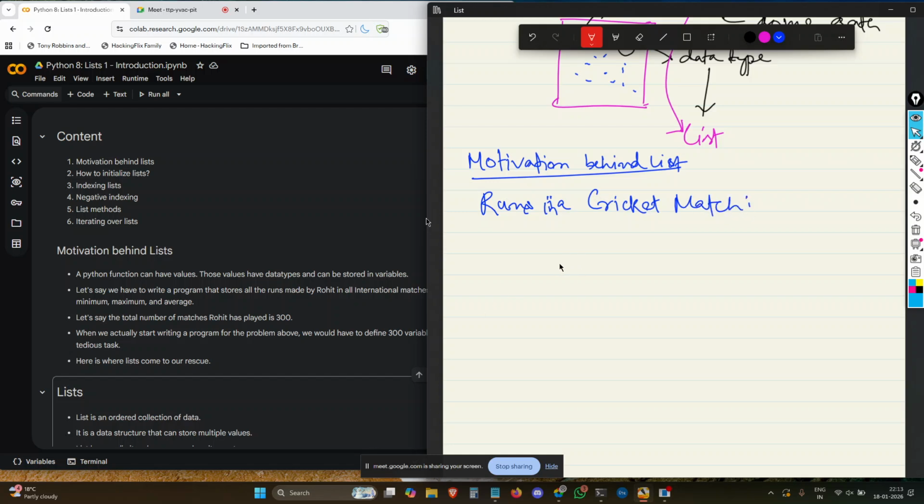So in a cricket match, a player, let's say Rohit, has played over 300 matches, correct?